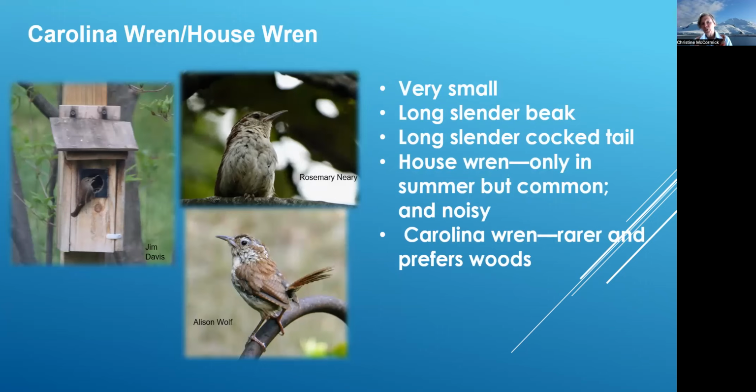They will go into what we call bluebird boxes, but we're trying to call them nest boxes because they do serve a number of other species besides the bluebirds. And the house wrens build a nest that is just amazingly haphazard to me. They'll fill the entire box with sticks and only use the very top part of it. And if you happen to have a little family of them nearby, which I did one summer, you will not be able to forget that they're there.